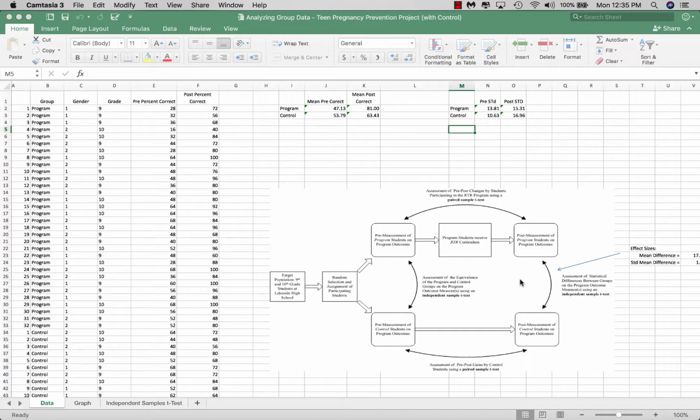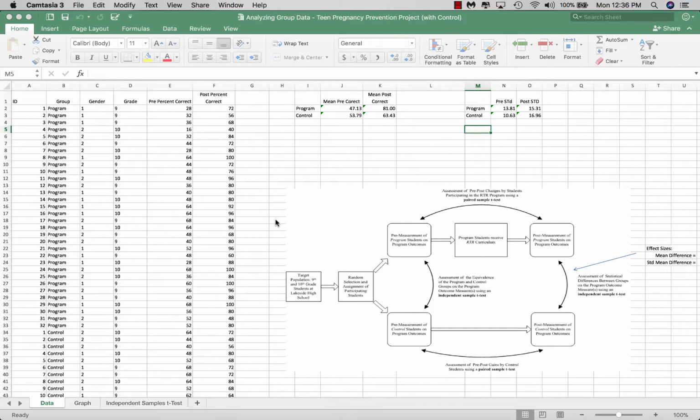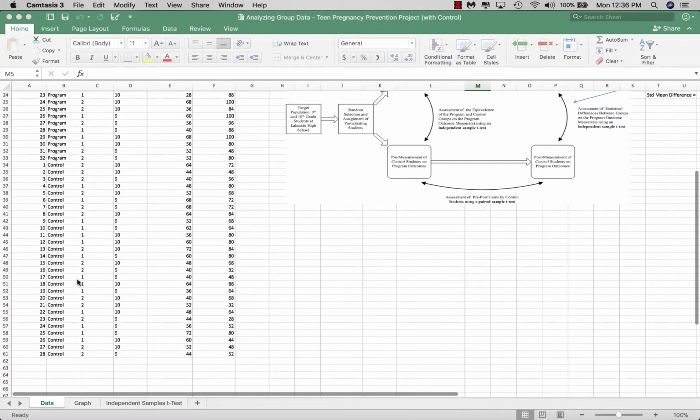How you set up your data file to do this test is very important, but it's not mysterious, and we show you how to do this in this spreadsheet. You can see the scores, set up per the design in some ways. When we're doing group data, we always have some group designation in the data file. In the next one, where we look at a single group, it's not as important, but in this one it is. We have a set of scores: 32 for the students who participated in the program, and 28 for students in the control group.